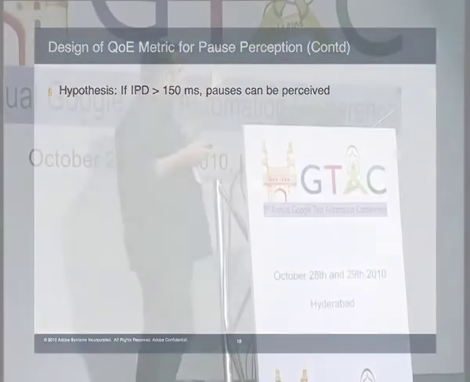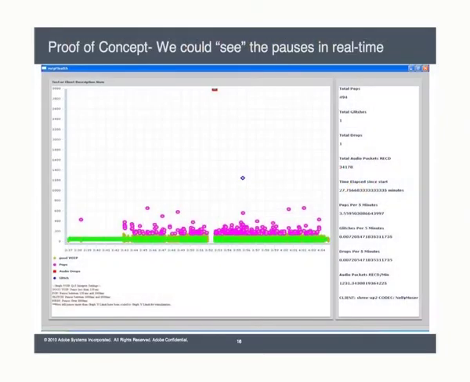This was the hypothesis. So we implemented a visualization engine, right? We started visualizing these packets as they were coming, and we started listening with our earphones. It was a kind of proof of concept because we could see the pauses, rather than only hear them. We put engineers across, had this visualizer on, and saw blue and red dots walk across, and there were big pauses. I heard a pause, and you see this big blue or red dot, which signifies the glitch or pause, walk across. So it was an assurance that we were on the right track. This gives us stats on the experience, and is a potential way to baseline a wide quality of experience test.